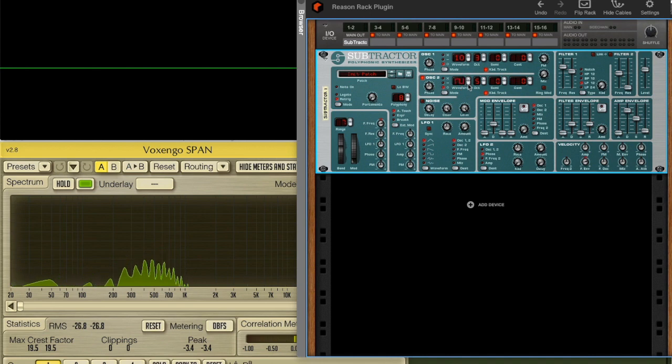And a lot of times the sine wave or triangle works well for FM.